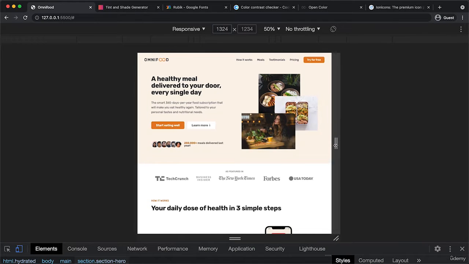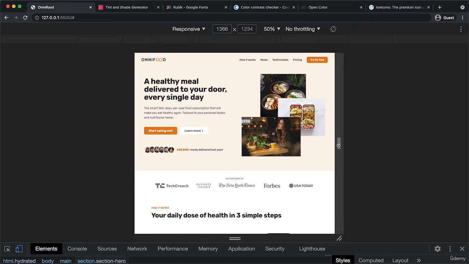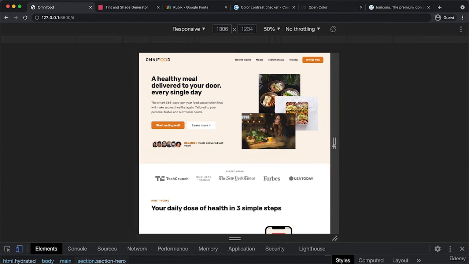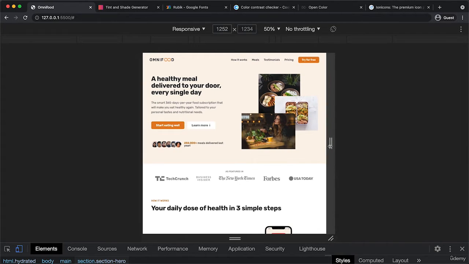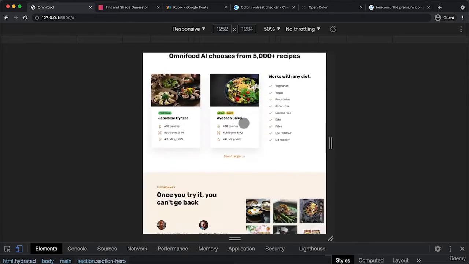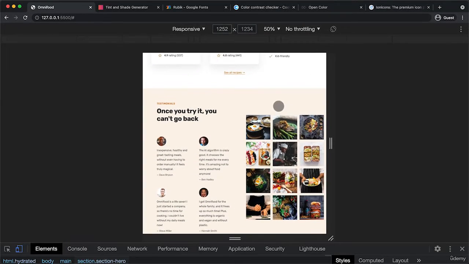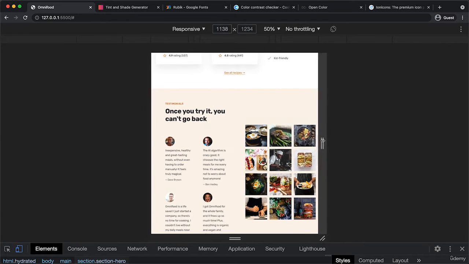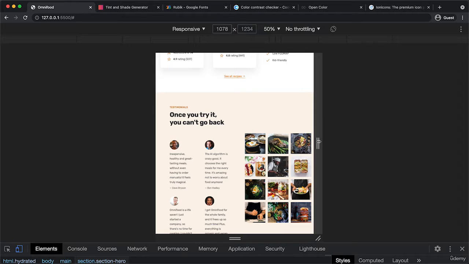And beautiful. So now if the user has like a smaller screen, let's say some laptop that has maybe this size, then everything looks nice. Well, at least here, because if we scroll down a little bit, then you see that here we actually start having some problems as well. And even more so when we start making it even smaller.